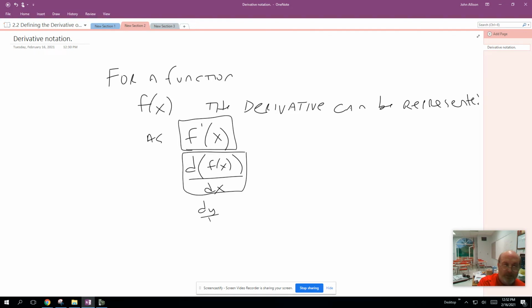Sometimes you'll see it just written as dy dx. Remember that f of x is also equal to y, so dy dx is also the derivative of f of x. And sometimes you might see it written simply as y prime. These are all equivalent forms, different ways to represent the derivative of f of x. And this one, we say f prime of x. That's a little f though. We'll see why it's important that we distinguish between the little f's and the big f's later on in the course. It simply means the derivative of f of x.